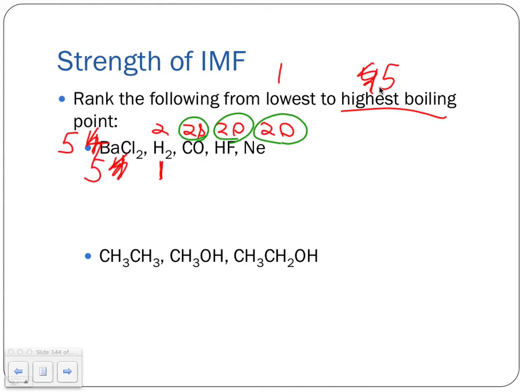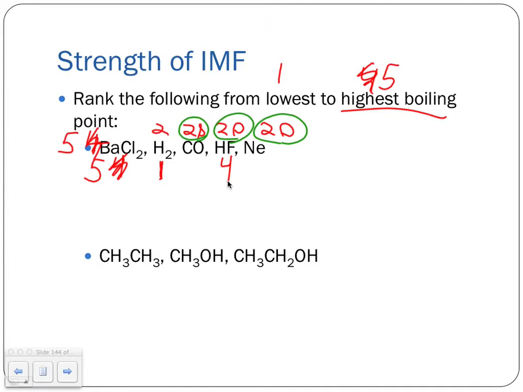First thing we look at is, is there any hydrogen bonding? CO, no hydrogen, so therefore no hydrogen bonding. HF, there is a hydrogen, and it has to be attached to a fluorine. And fluorine is one of the 3 we said, nitrogen, oxygen, or fluorine. So it does have hydrogen bonding, so that's probably going to be our second strongest one here. And that's probably going to be number 4, because it has the second highest intermolecular forces. But let's check. Neon is our last one. Neon definitely doesn't have any hydrogen bonding because it's just 1 element, no hydrogen. So that means number 4 is going to be the HF. All right, so that is our second strongest.